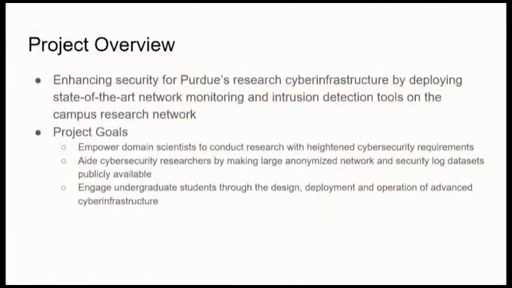So the real goal of this particular project is to enhance the cybersecurity on Purdue's research network. So we identified that there was a gap in the cybersecurity framework for research, and that gap was there was no network-based monitoring or intrusion detection. And so the goal of this project is to implement network monitoring and intrusion detection on the campus research network. So we have some project goals and motivation to do this.